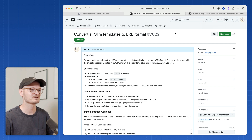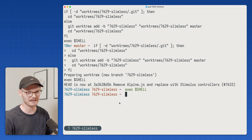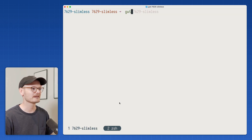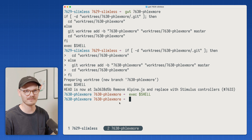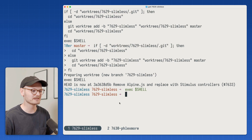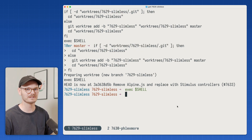Let's set up the first worktree. It's called 7629, and I've already done this once. Let's call it slimless. After running it, we'll find ourselves inside Tmux in a window, a worktree, and a branch, all named the same. And it even works inside Tmux. So let's create another window and call it for the other issue 7630 flex more. Now you see we have two windows we can switch between with descriptive titles, so we always know the context of what we're working on, and each can have their own Claude.